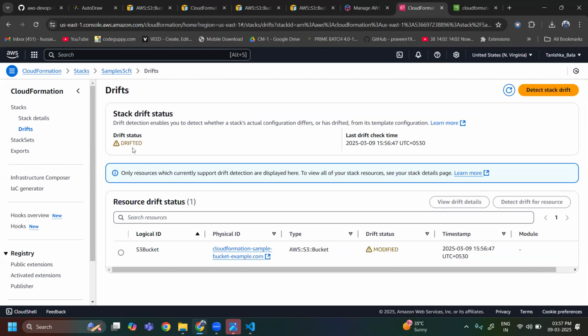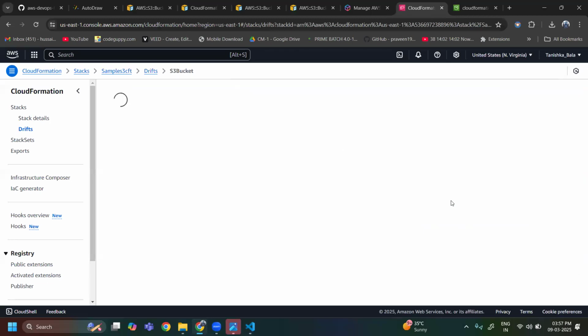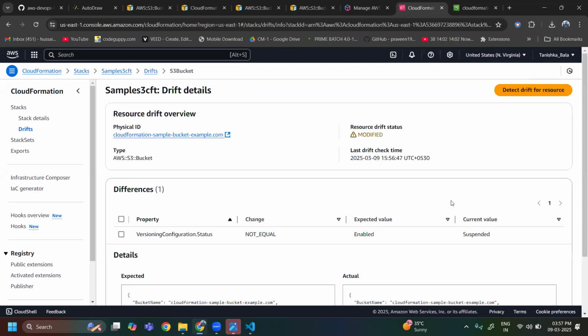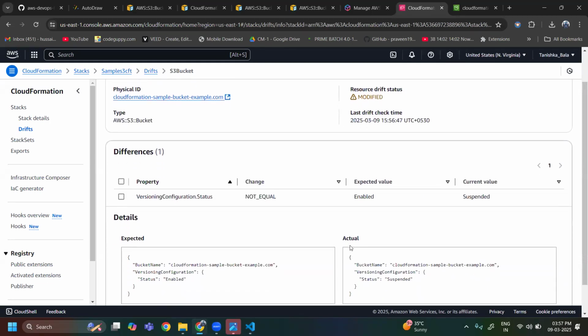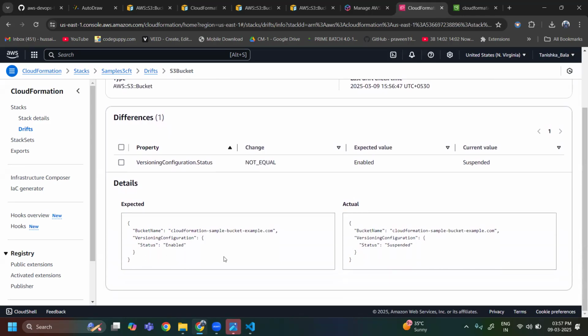Drifted means someone has changed your resource from what your YAML file defines. Now I will go to this modified state here. Okay, now I am selecting this S3 bucket, view drift details. View drift details shows what changes someone has made relative to my YAML file. Previously the expected value was enabled, but actually it is now suspended.